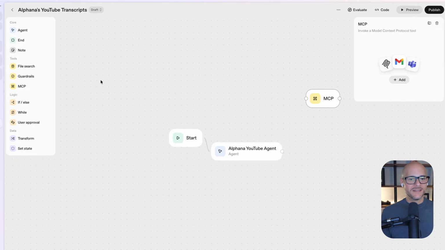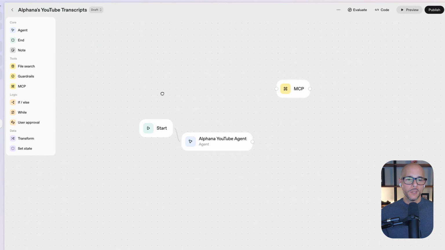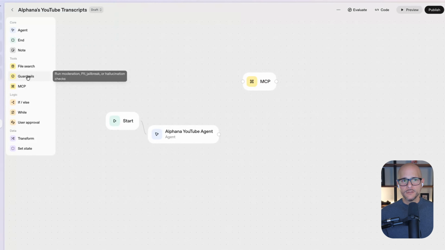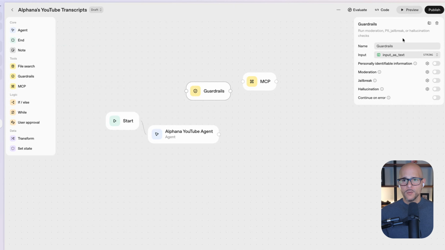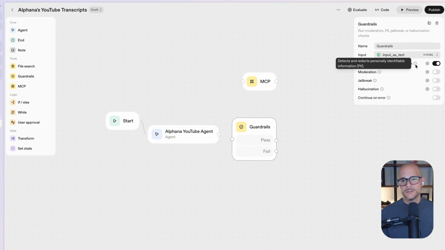All right. Well, let's keep going. I want to make sure I can cover this, but this is high level on agents. The other one I'll show you is guardrails, just a quick thing. We all know that AI doesn't do things all the time the way it needs to. What I love about guardrails is that you can add these in steps in between things. Let's say we fed it a whole data set of files, and it might have personally identifiable information, but you don't want it to display that information. You want to keep that private. So this will detect and redact any personally identifiable information. You can have that enabled as a guardrail before it continues in the flow.